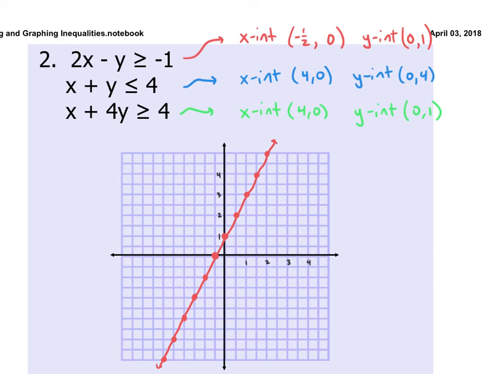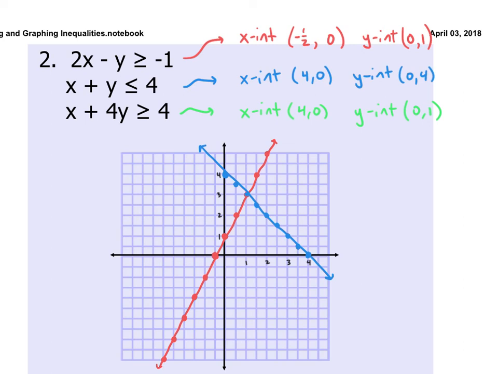For our other one, we have intercepts of 4 and 4, and you can see that the slope here would be just simply negative 1. You would continue in this pattern of a slope of negative 1. And this one is also solid, which looks like that. Sorry, that's a little wobbly. And then we have our last one. Notice I'm not shading anything yet, okay?